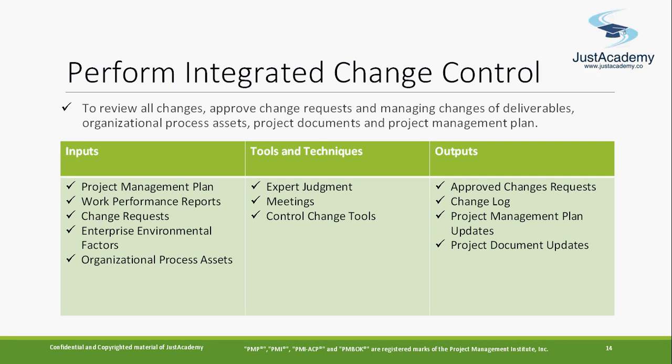And tools and techniques: expert judgment, meetings, and change control tools, and you'll apply these as part of this. And then the output, finally, you have the approved change request. If anything has been approved, that has been taken. If it is rejected, you just ignore it. Means you just put it in the rejected, you just document it somewhere, but that doesn't go to the project team. So those changes just get rejected. Any approved change request has to go to this. According to that, you need to update your project management plan, and it goes to the execution phase. Change log will be with change log.